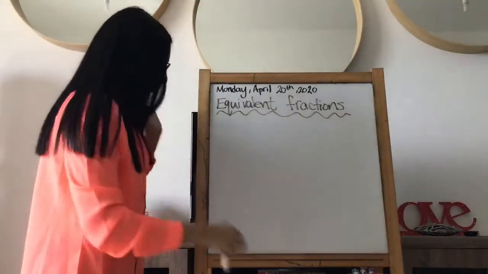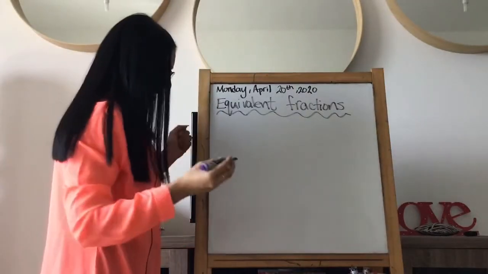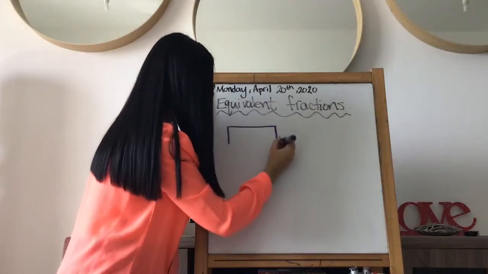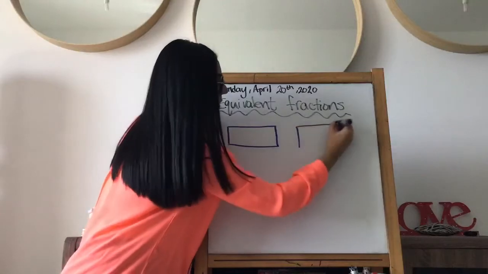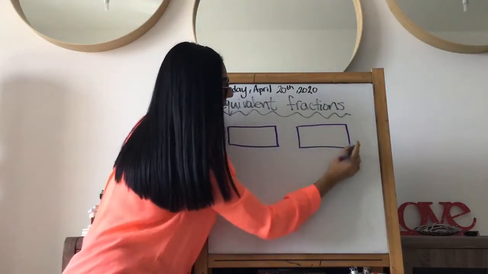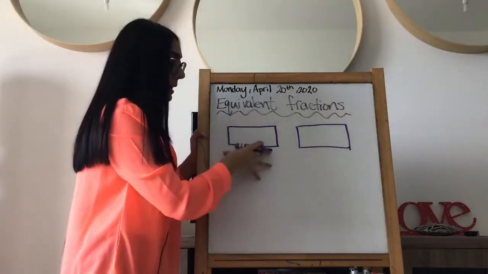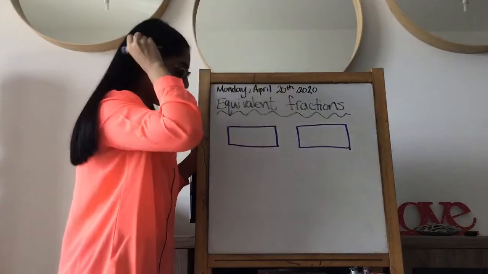So what does that mean? For example, I'm going to draw that chocolate bar. So right now, two of the same chocolate bars. You have one and your sibling has one. Same size, okay? One is not smaller, it's the same packet your mom bought for you and the same packet your dad bought for your sibling.